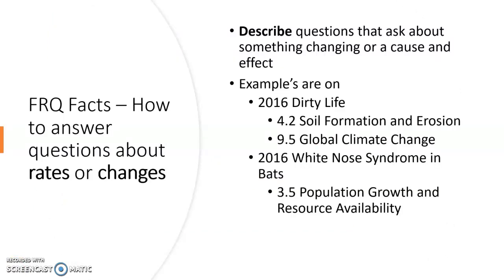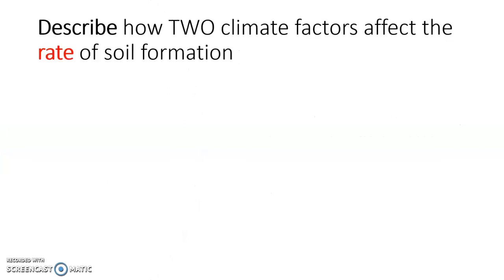We've seen this a couple of different times, most recently in one of the practice FRQs that I gave you about soil and agriculture. We also saw it earlier in this year with a question about white nose syndrome in bats. These types of FRQs tend to be describe questions that are asking about something that is changing or a cause and effect. Let's go ahead and dive into the first FRQ about soil formation.